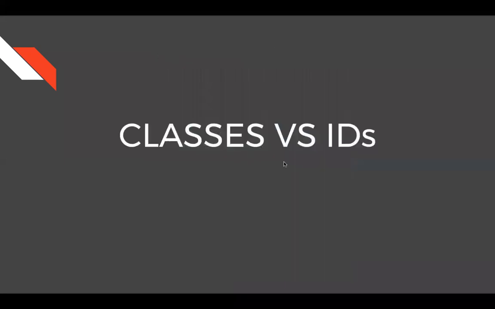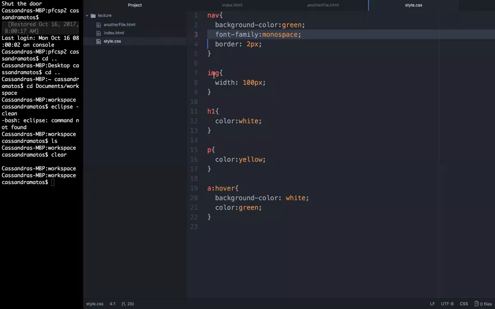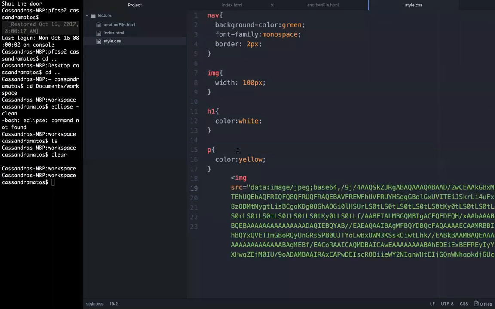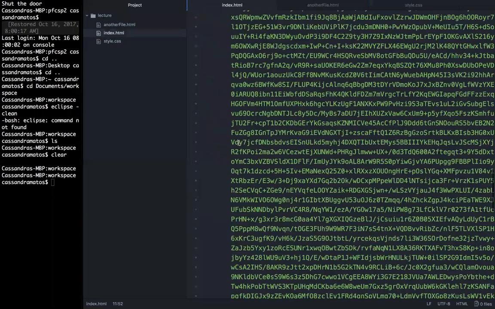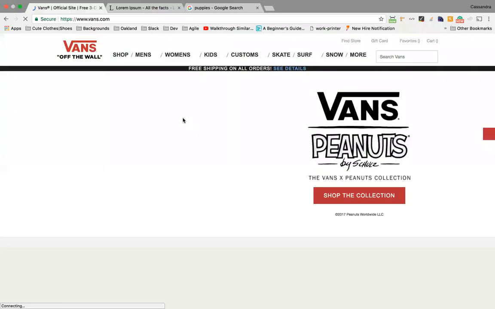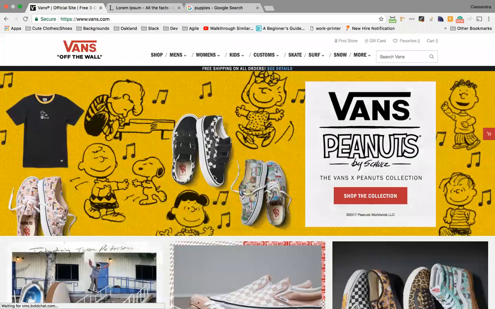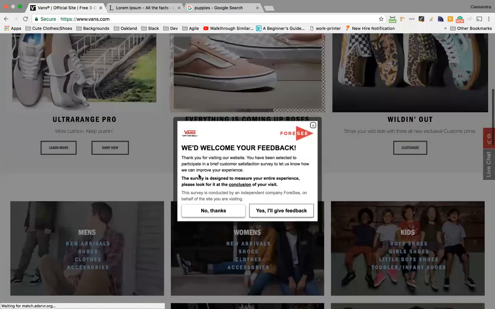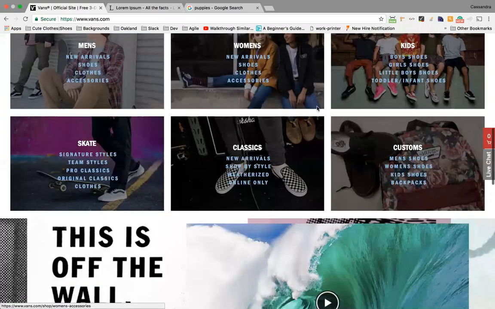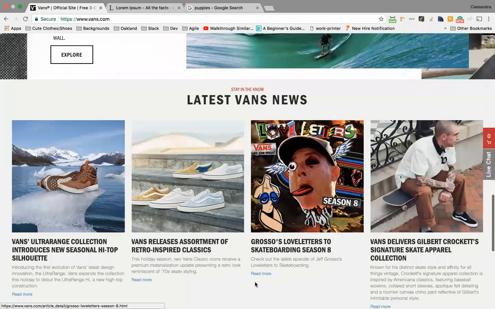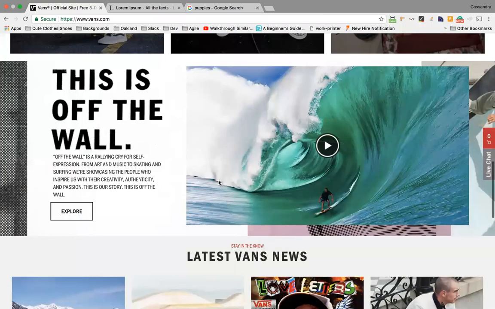versus IDs. So we saw how we can target an element by itself, but let's say we wanted to target a specific class or an ID. Let's say there are different sections that I want to have the same thing. If we're looking at a website, and go back to the main page, let's say I have different sections and I want all the fonts to be the same. We're reusing these fonts. So maybe I have a class on that font for these different sections.